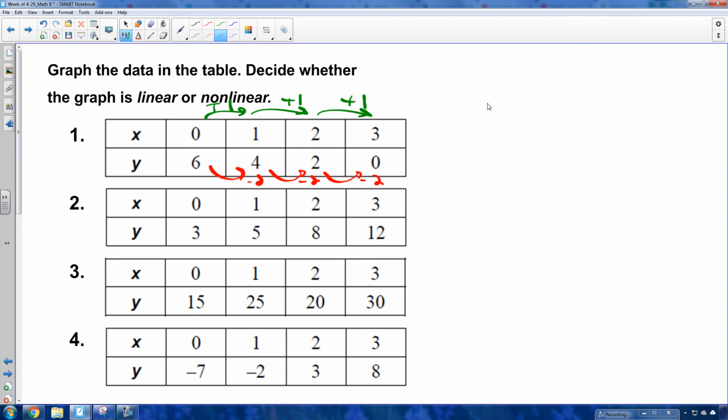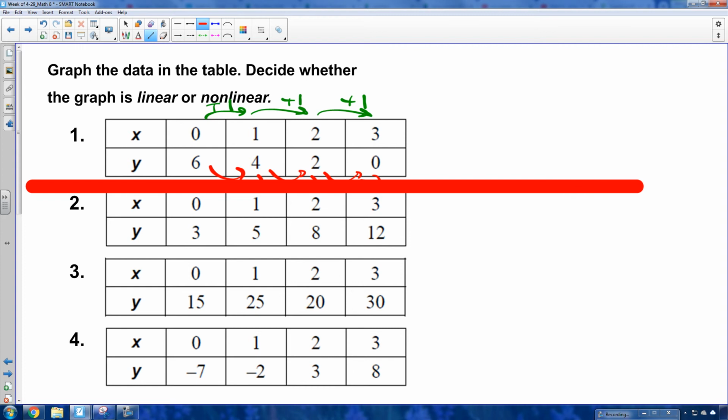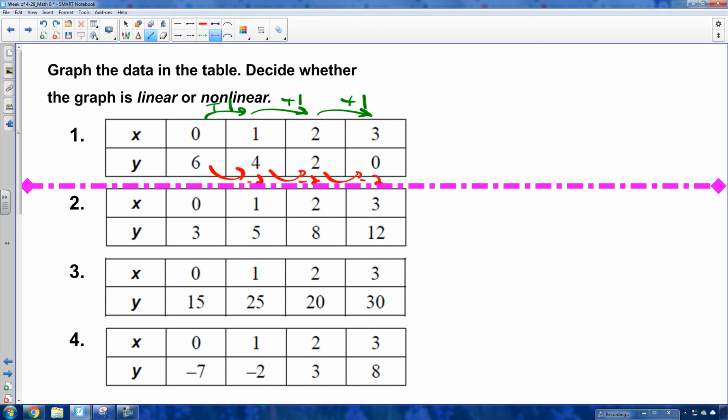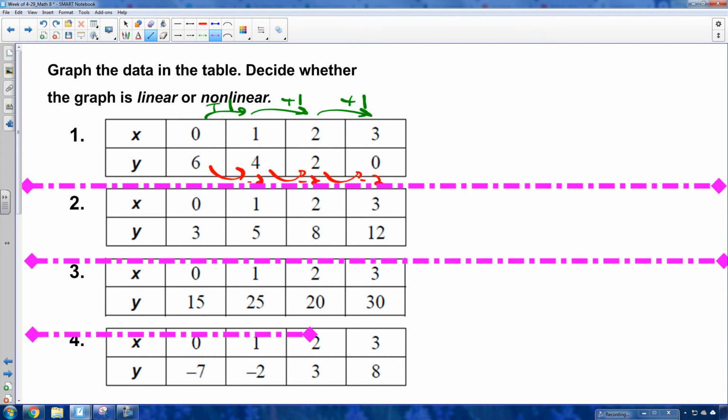So what are our thoughts on the first one? Anybody? Go ahead, you can say it. What do you think, people? Linear is correct. Good job. So linear because of that form, okay? So there's the first one. Then we'll do this guy right here. And then we'll do this guy right here, okay? So we'll just slide that up a tiny bit and we'll be good to go. So I would say the first one is linear.